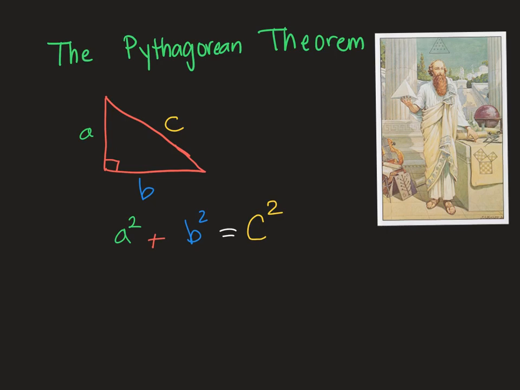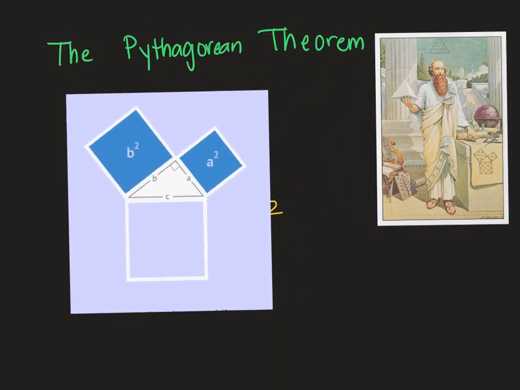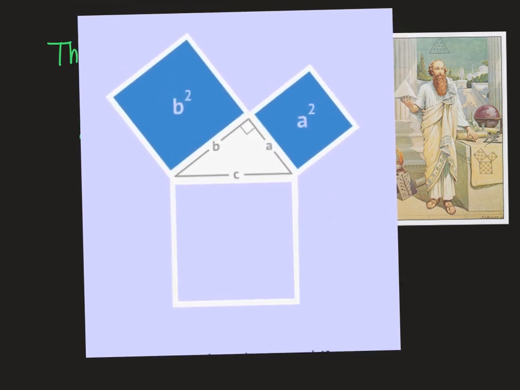Now, I realize my drawings were probably not the most clear. I've included a couple animated GIFs in the slides, so you'll see this animating in the actual slideshow. And what you'll be able to see is all of the area that is over here in B squared. All of that area will fill into this area, which will turn out to be C squared.